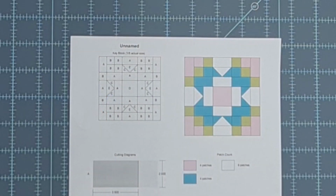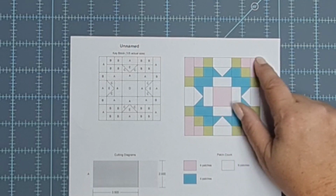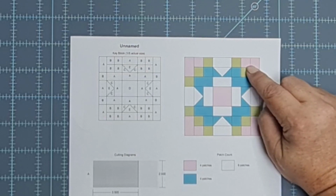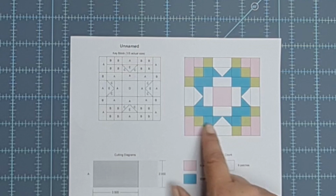To make this block, I used Electric Quilt to redesign it, but you don't need a computer program to do it. You can draw it all out on graph paper and do the math. I like using Electric Quilt because it does all the math for you. You can see here that I took out all the Y seams and made them straight. No more tricky angles.